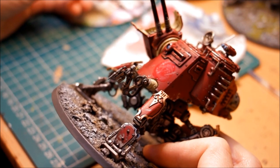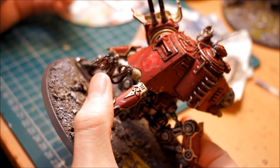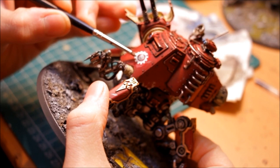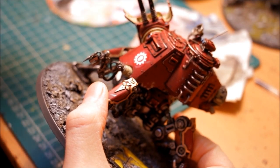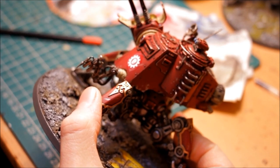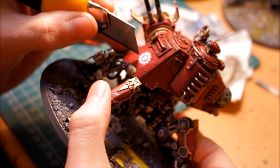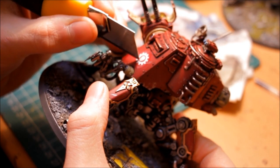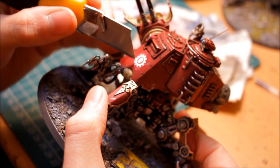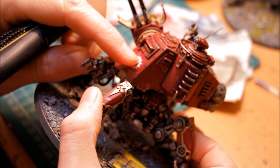Then with a brush, I'm just sliding the transfer off of its paper here. I've got the transfer on the brush, just lifting it up, and then trying to place it as accurately as possible onto the model just there. It's actually looking pretty good. And then with a knife, being very careful, just very, very gently, it should just be floating nicely. There's a bit of movement there, just positioning the transfer. That does need to come to the right a bit. I'm going to use my finger just to move it a bit further.